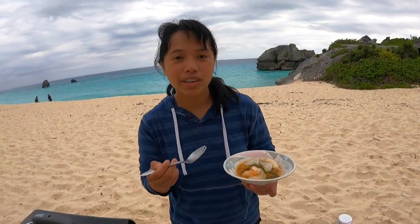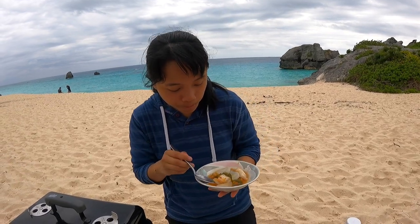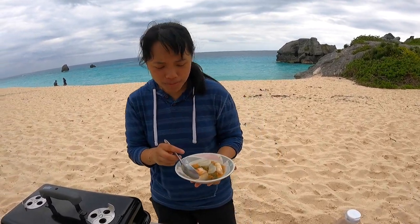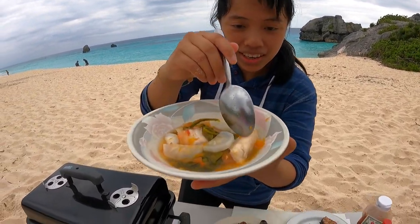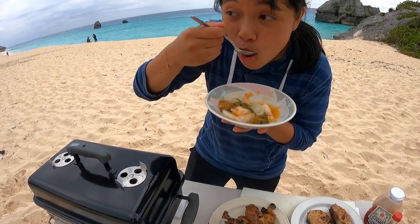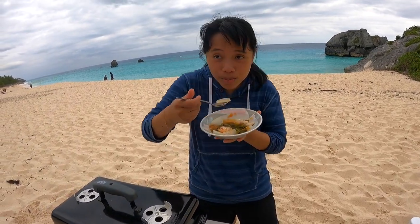You can really smell the tomatoes, and it's not too sour, but when you taste it, yummy. And the radish, it's just the right amount of sourness. It's not too sour. So let's try the fish. Let's get a close up on that. You see it's just flaking off. Alright, let's try it. The sourness just hits you. It's really good. Let's try the radish.